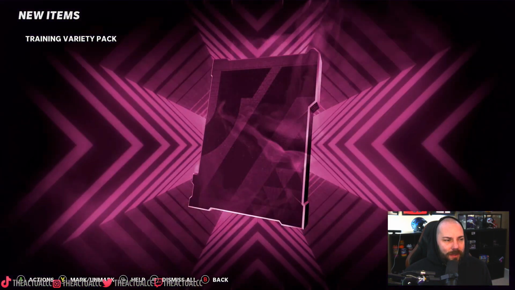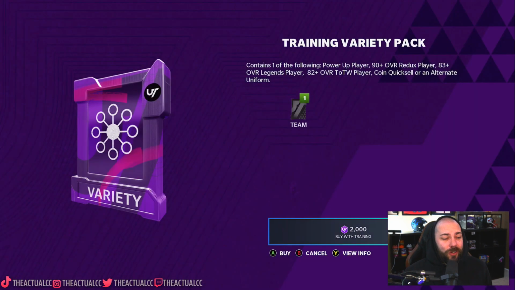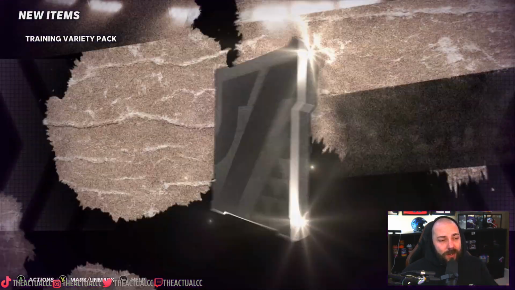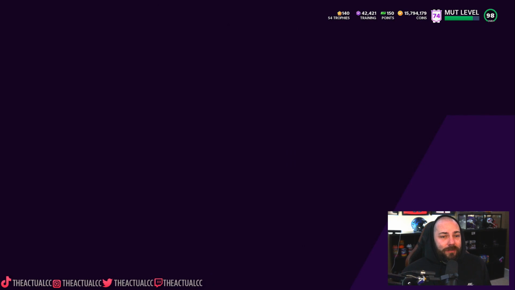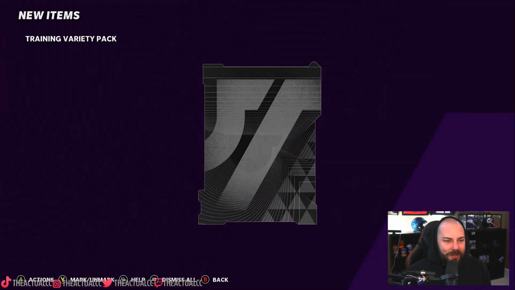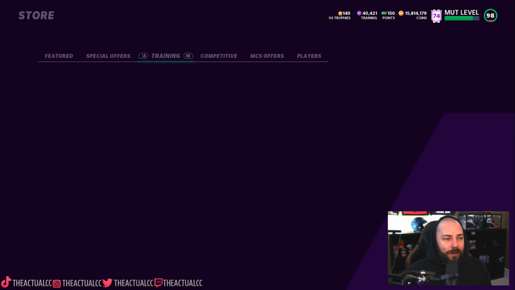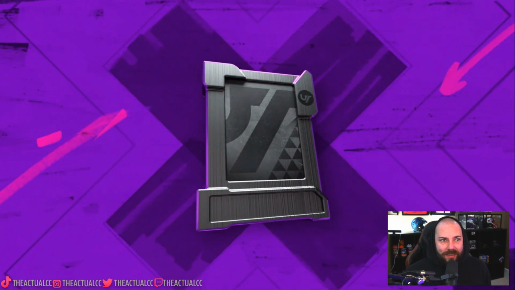Cool. Another redux here, 90 cooks. Good. Now I haven't pulled the 97 or anything out of this. I've seen other people do it. Congrats to them. We get the lights here. A full Cliff Harris. Like this one is hitting right now. We're going. This one is going to be bad. No, it's not. 20K quick sell, even better. Like I said, we spent 600K. 600, that's it.